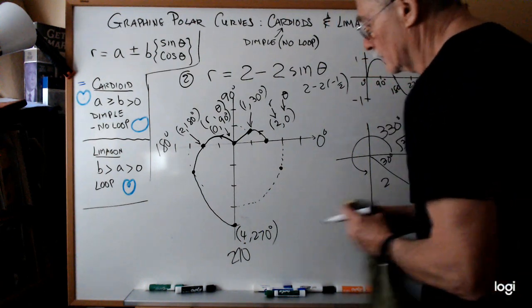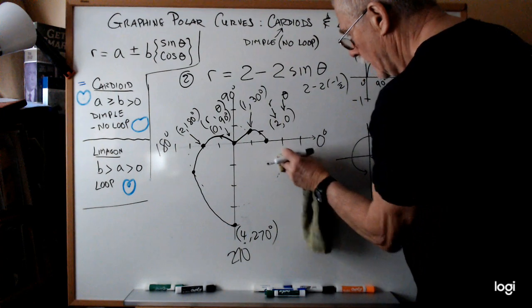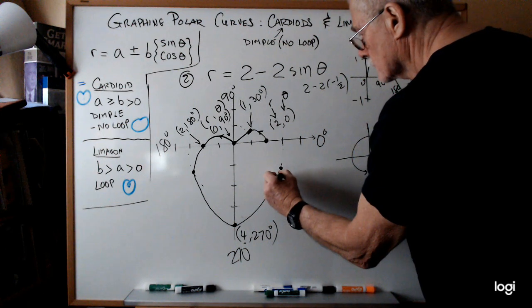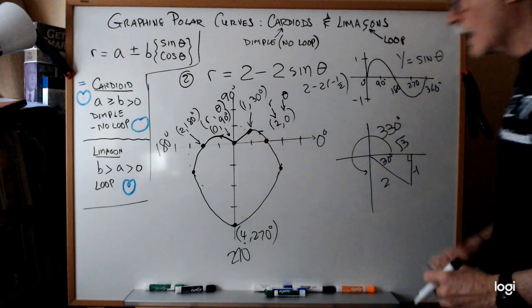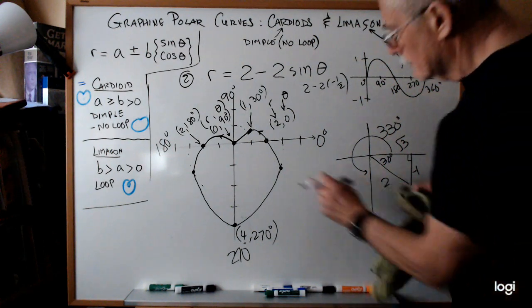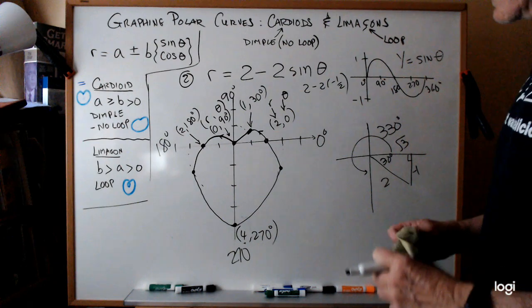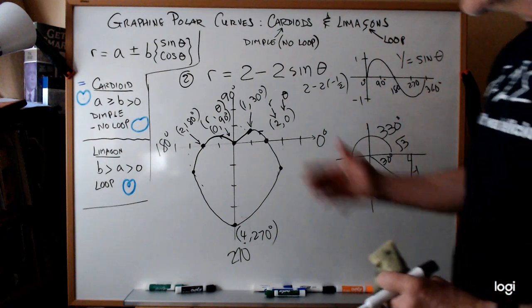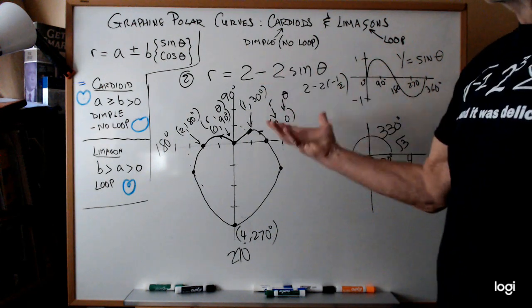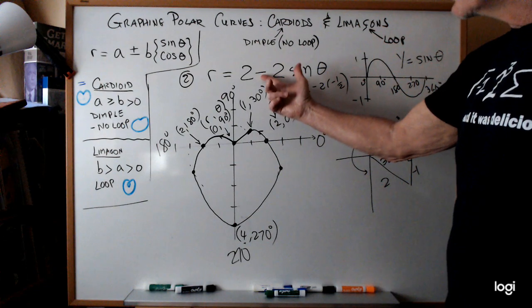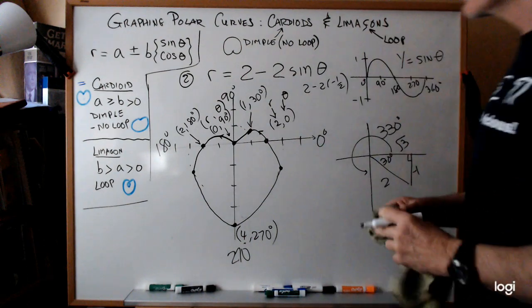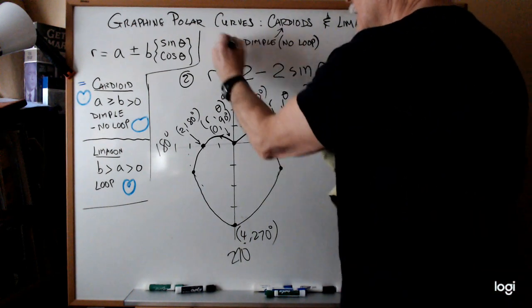Okay, and if I can continue with our plot, I will end up with, I guess, a broken heart. Haha, that's a joke, but that's my cardioid. Notice a cardioid looks like a heart, and I chose this form of it for the simple reason that it actually looks a little more like a heart. And if I had a plus here, of course, it would look a little like this, which is an upside down heart.